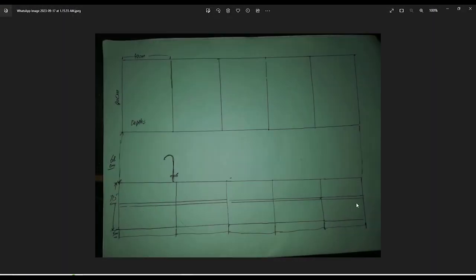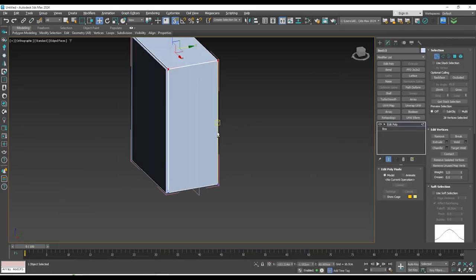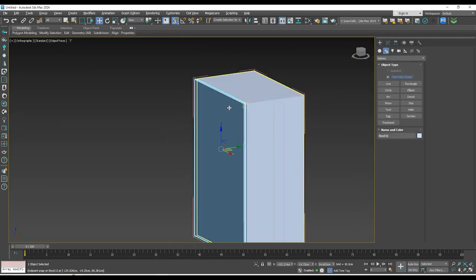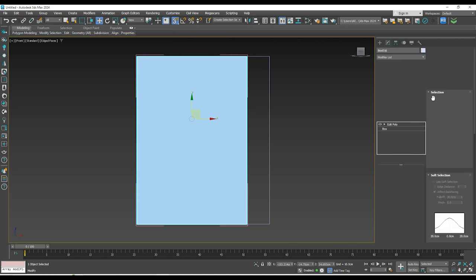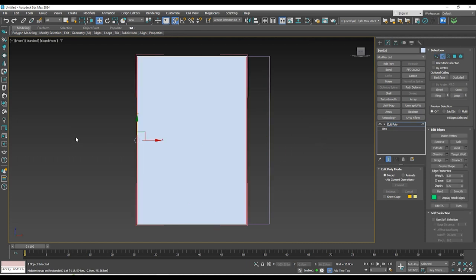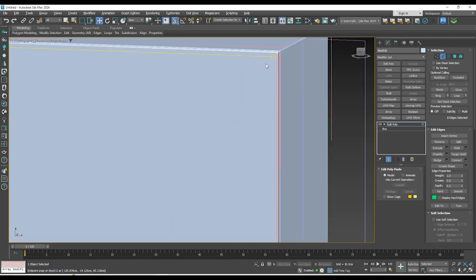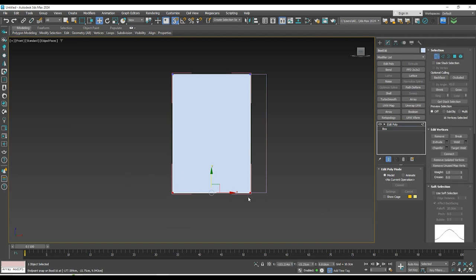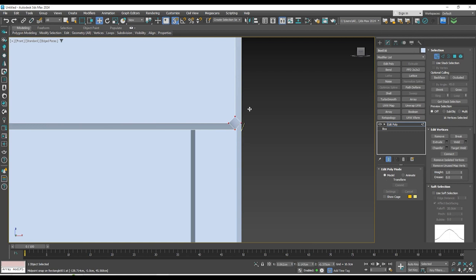So now our cabinet is reduced to 71.5. Now we have to divide the cabinets in two parts, as we can see in the final render which I shared earlier. So what we are going to do, we are going to select this guy at the door, go to the edit poly, select the vertices, and maybe let's do one more thing, but no, that's going to mess us up. So let's get this guy here and move it to this point, to the middle. You can see the snap is being done in the middle.